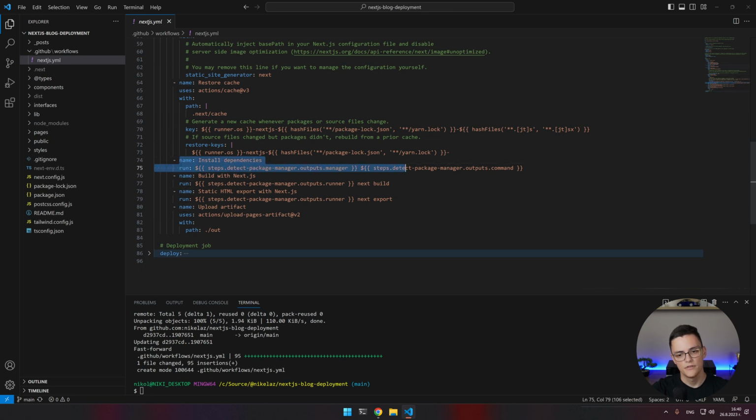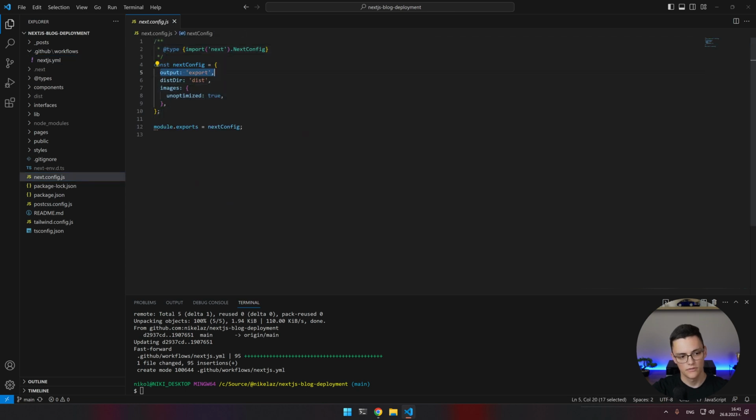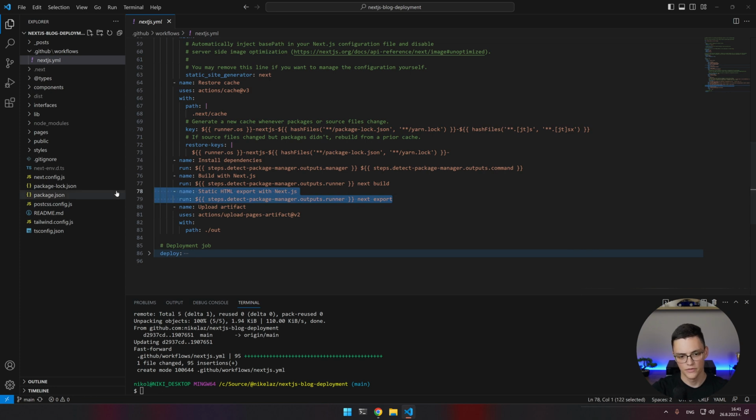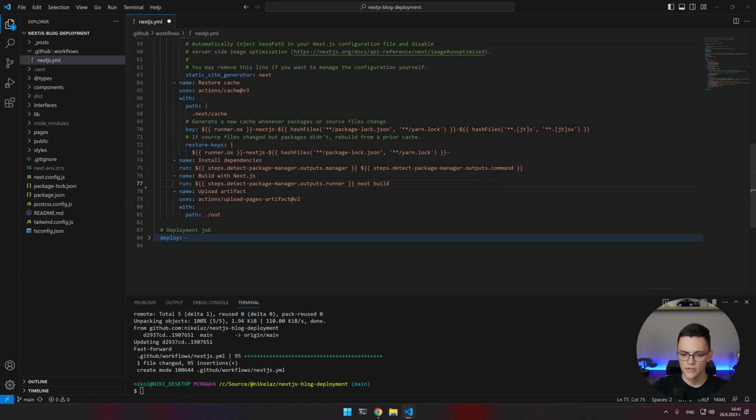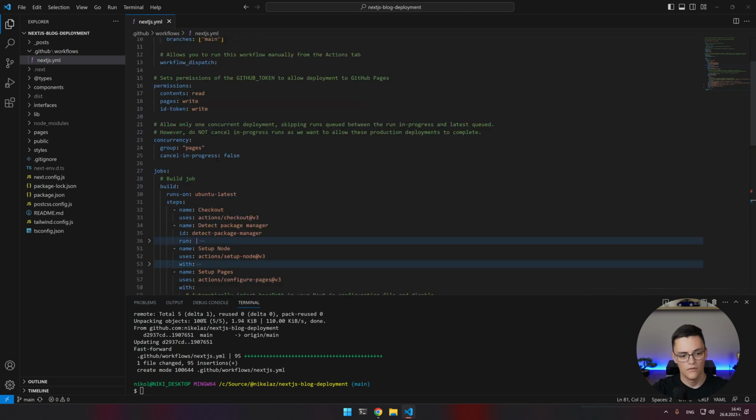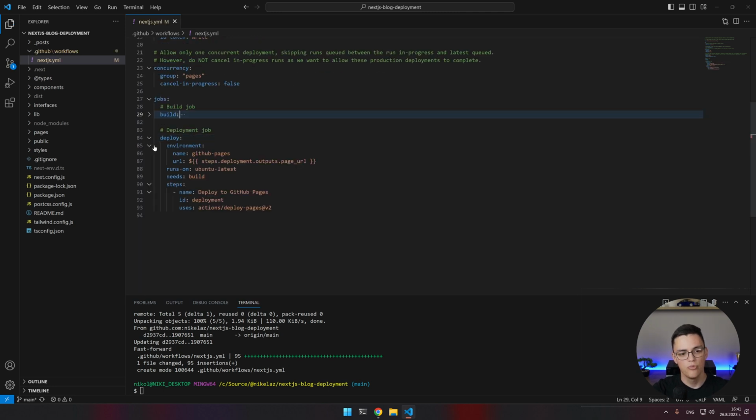This is what we care about. We install dependencies, which we need. We build and we run next export. This is actually not necessary anymore. Next export was used previously to generate an export before we could do output export. It's now deprecated, so I actually need to remove it. If you don't remove it, the workflow will run with a warning that next export is deprecated. It shouldn't fail. And last, upload artifact setting path to out. I actually need to change that because my path is dist. Okay, this is the change I made in build. In deploy, I actually don't need to change anything. It will deploy the files to GitHub Pages.